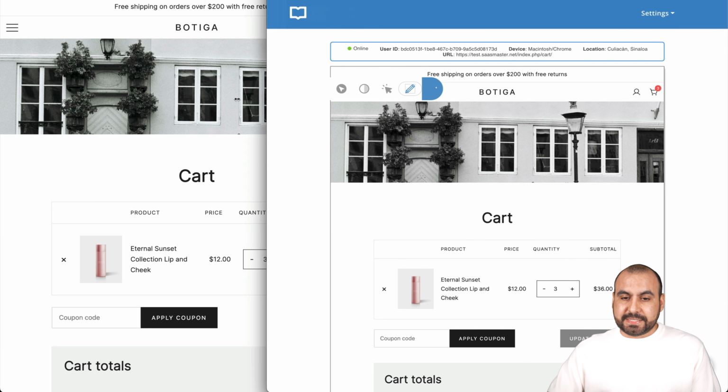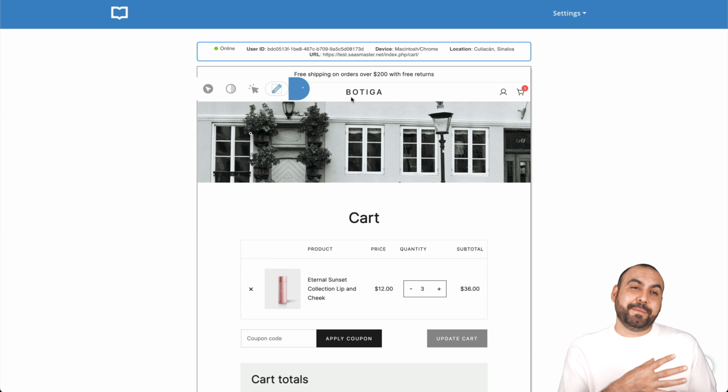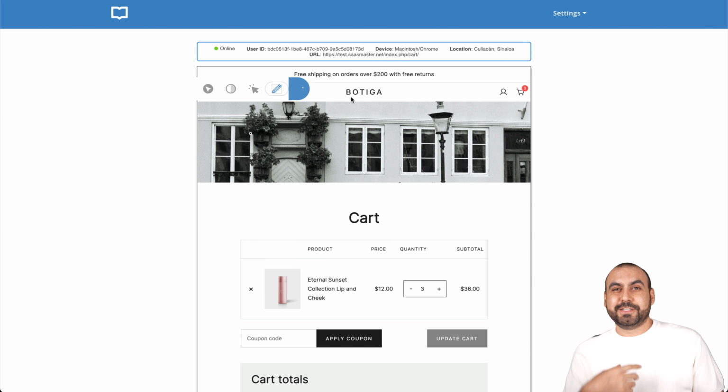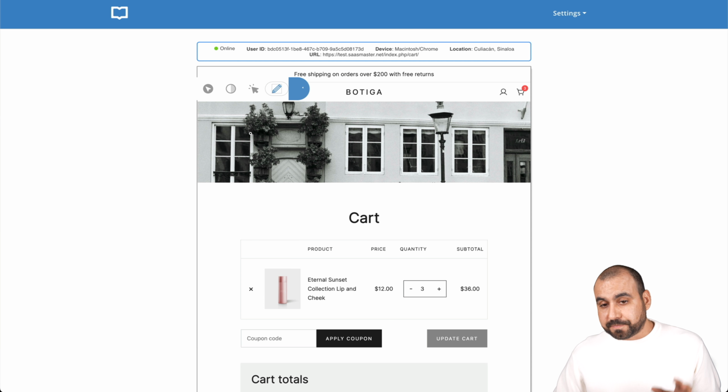So that is how Median works. It helps you take over so you can view what's going on with the end user, help them out with the problem, or help you show the bugs that you might have on your SaaS. So that's what's going on. That's what the user is doing. And that's how he recreates that bug. So I need to go fix it. So it helps me in that situation.